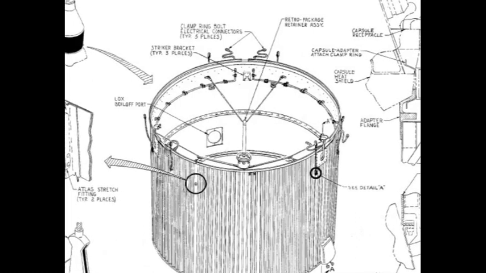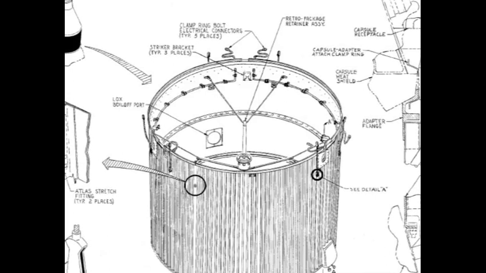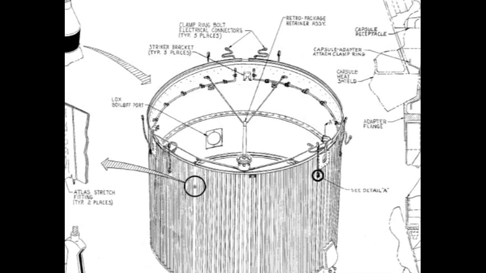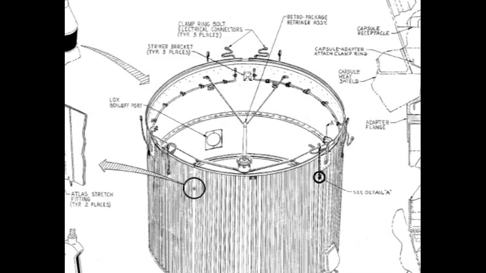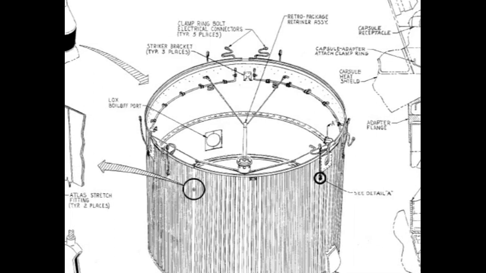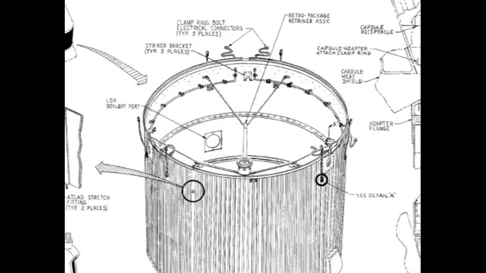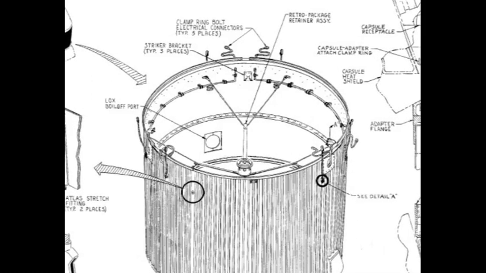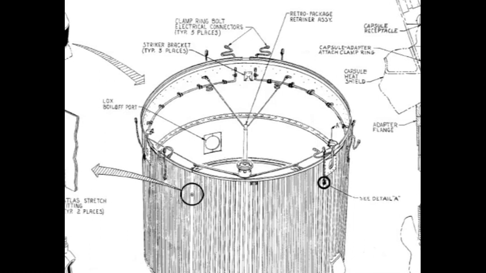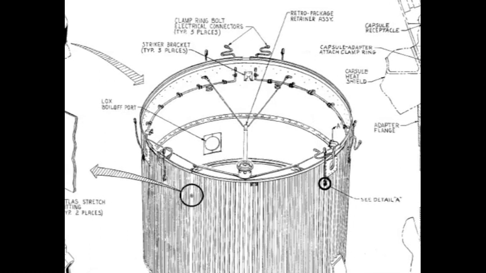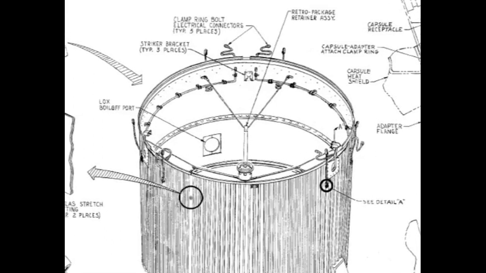A metal striker bracket is riveted internally every 120 degrees to the adapter skin. When the capsule is attached to the adapter, these striker brackets depress, open, the capsule adapter separation sensing switches located on the bottom of the retrograde rocket assembly attach straps. The capsule is attached to the adapter by installing a chevron-shaped segmented clamp ring over the mated flanges of the capsule forebody fiberglass attach ring and the adapter upper ring.